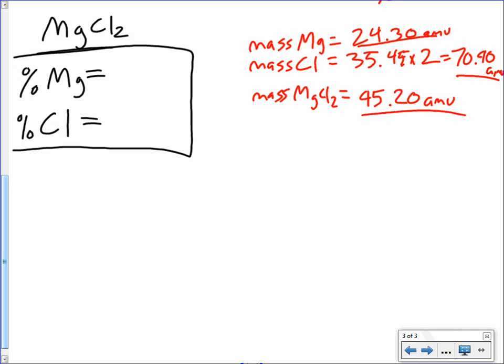The key thing here, which I almost skipped earlier, is when we were doing the mass of chlorine, since there were two chlorine atoms, which I should probably write here. Since there are two chlorine atoms, we had to include this times two here. Had to include the times two here.